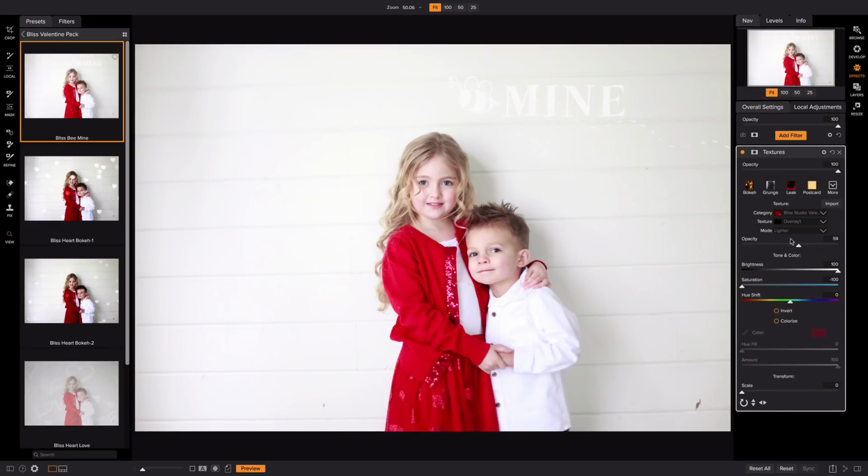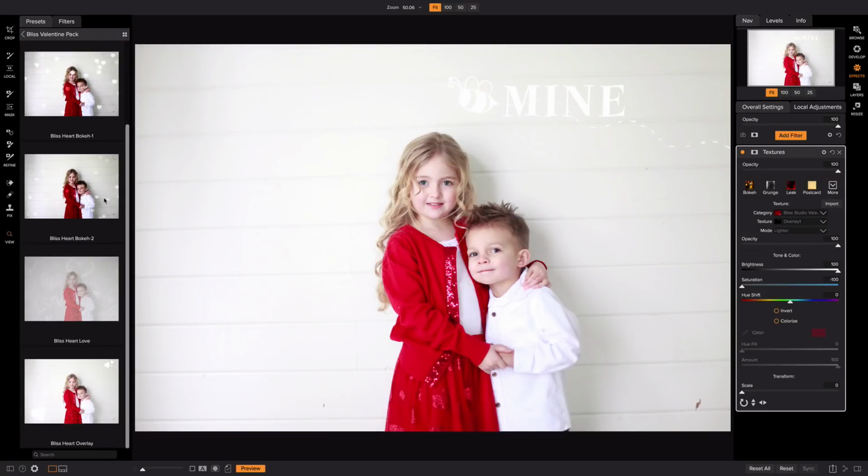I have them already set how I'd want to use them, but depending on your image, you might want to make a couple adjustments, and I would play a little bit in the textures pane, bring that overlay up a little bit so the opacity is all the way up, especially if you have it on a lighter image and you want to be able to see it. The overlays are there just for you to add a little something more to your photo. If you want to put this on social media, or if you want to make your own card, you can use the little overlays on top. You could do a combination of them.